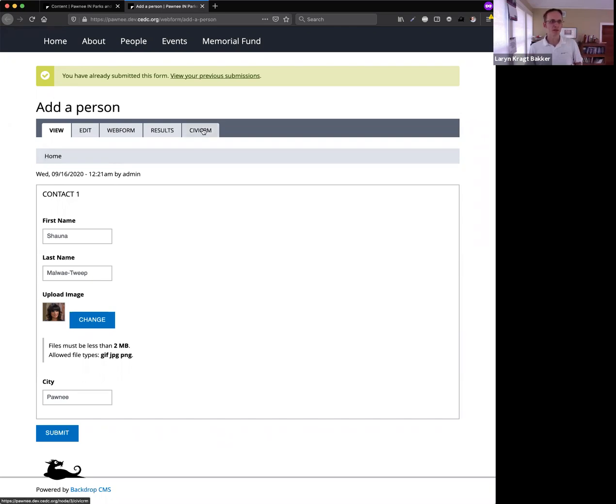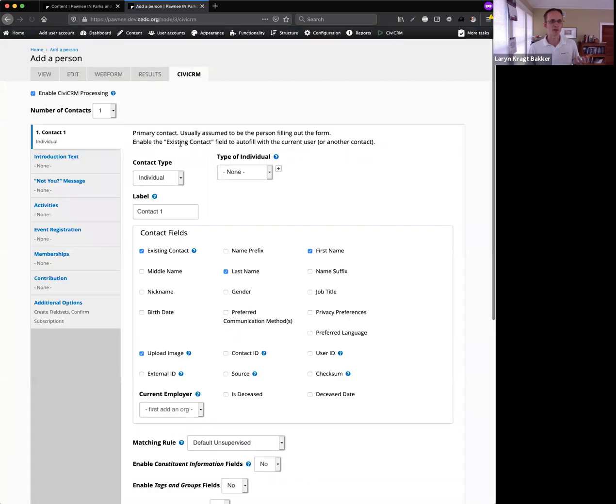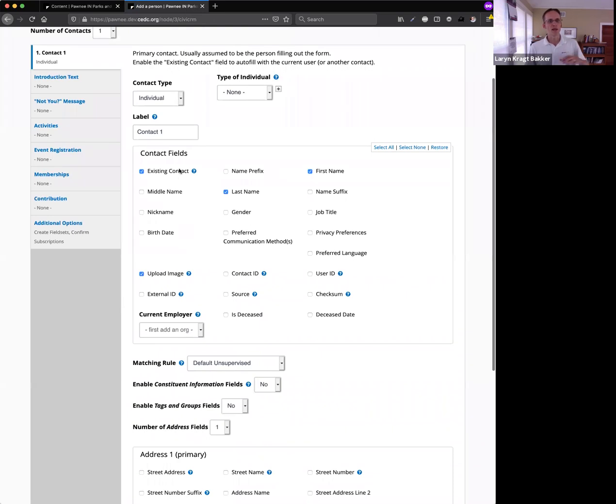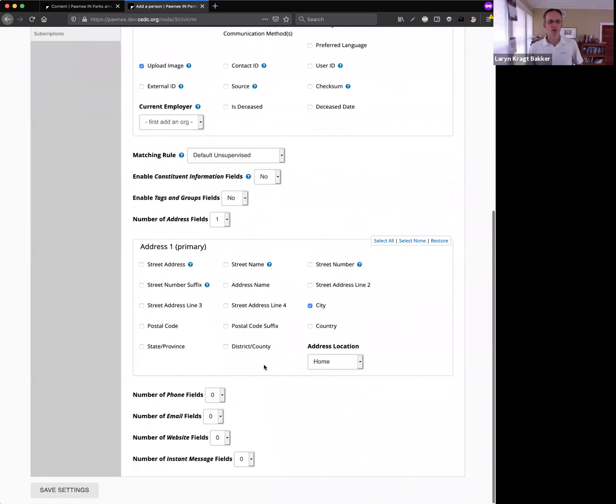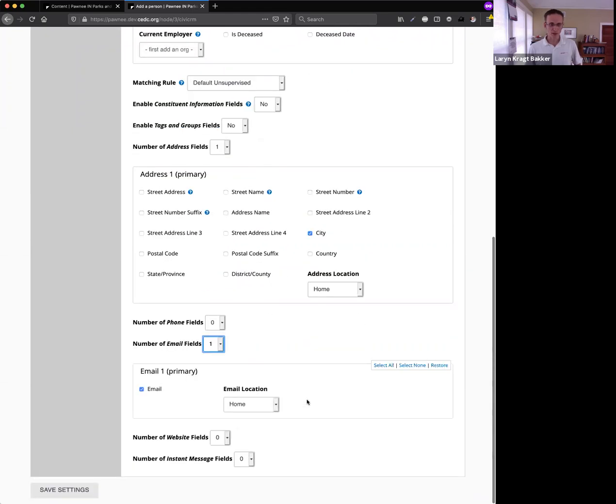And that includes, if we later decided, on this collection form that we have, we actually need the email address as well. We should have been collecting the email address. So you can go into the Civi tab, which is then created, and all of the fields that are available to you in Civi are showing up here as checkboxes. So if we say, we should have been collecting their email address, let's start collecting that. You can say, give me an email address, and we're going to ask for their home address.